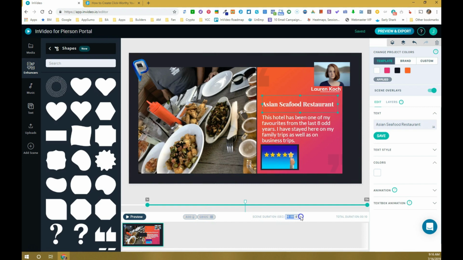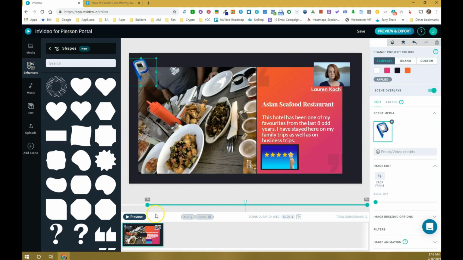If you want the scene to last a different length, so I want the scene to last for 12 seconds, you can literally just type 12 and press enter, and it will retime everything for you. You don't have to go and fix anything. It's just now 12 seconds. The animations still take place when they should.